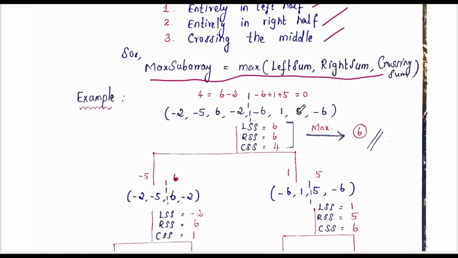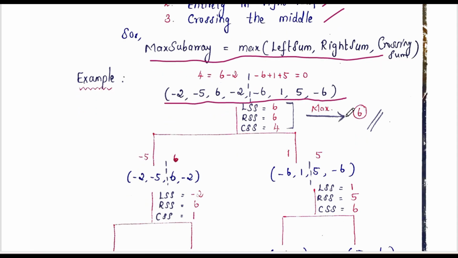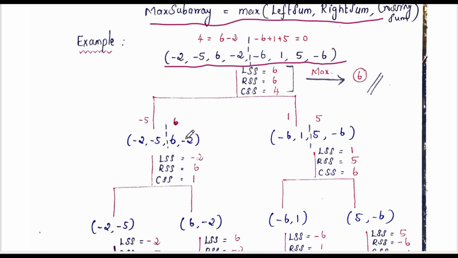Okay, here take one example. Here is the example. The array contains 8 elements. Okay, the first step is divide, right? In the divide and conquer technique, we divide the given array into two parts, left and right. So here this is the left part, right? I divided this array into two parts. This is the left part. This is the right part.